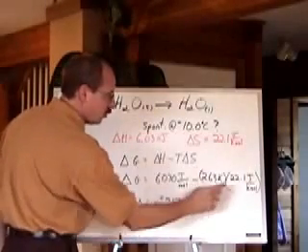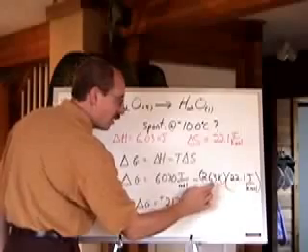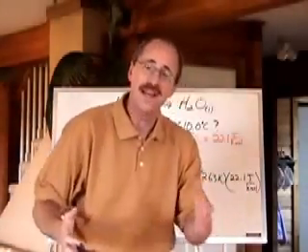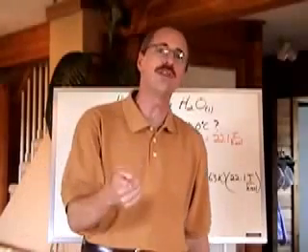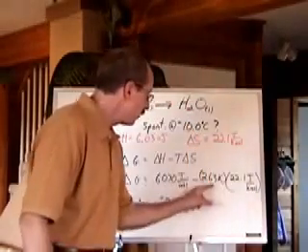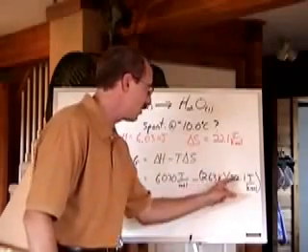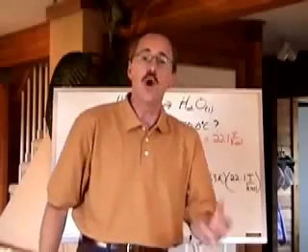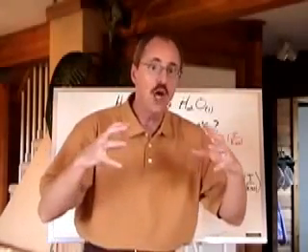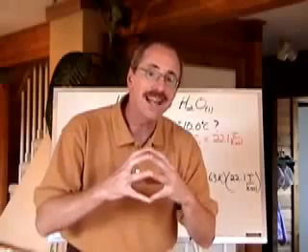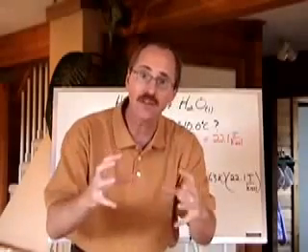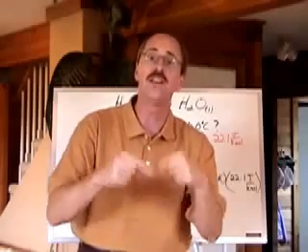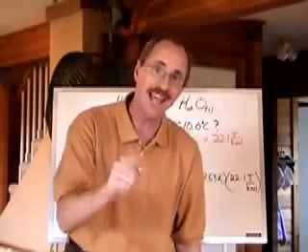Then the delta S value goes into here, but the temperature has to be converted to kelvins because this unit's in kelvins, and you know what? It just makes perfectly good sense. If you had 0 degrees Celsius, then that 0 here, if you put it in for temperature, times the delta S would just blow it away and give you nothing. But that's not good. You can't have that. The only time that you have absolutely no entropy in a system is at 0 K. 0 kelvins, which is negative 273, which is absolute zero, right? That's when all motion of everything stops. It's a theoretical point. We can't get to it yet.